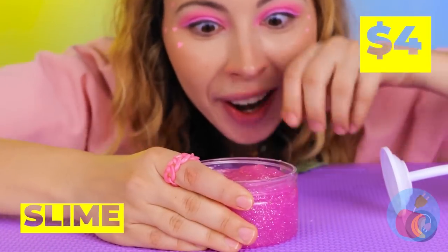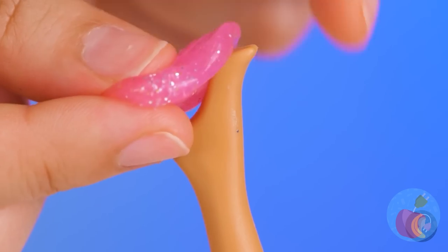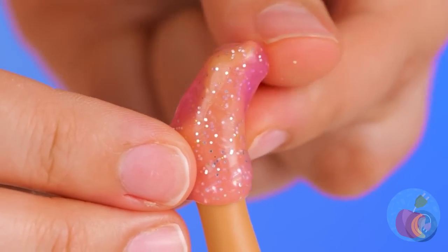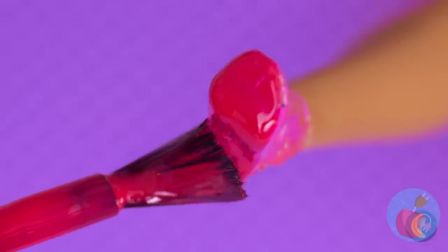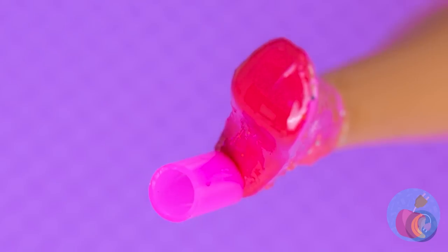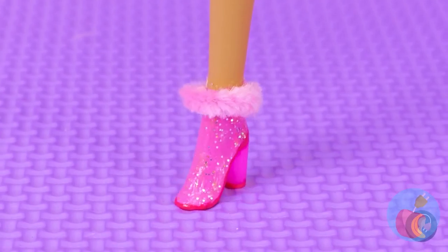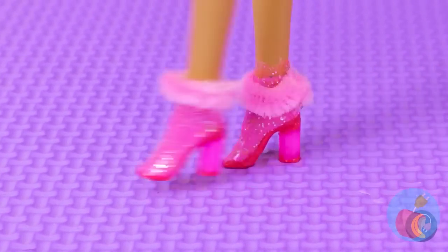Oh, that reminds me, we need to get you some shoes. This slime will help give you a nice custom feel. Now add some polish and a heel. A faux fur trim will keep those calves warm. Make two. We can't break up a set.